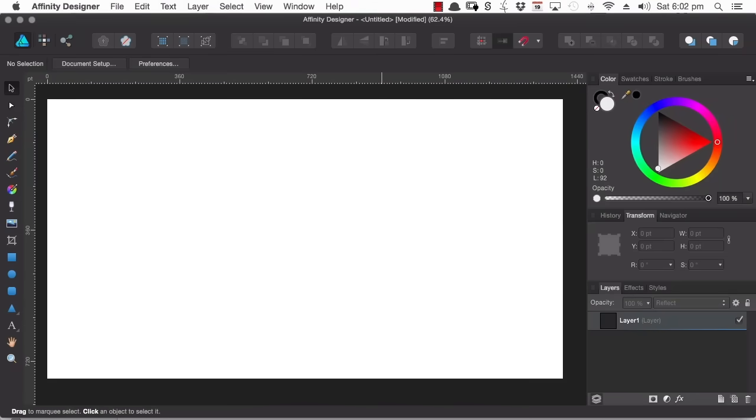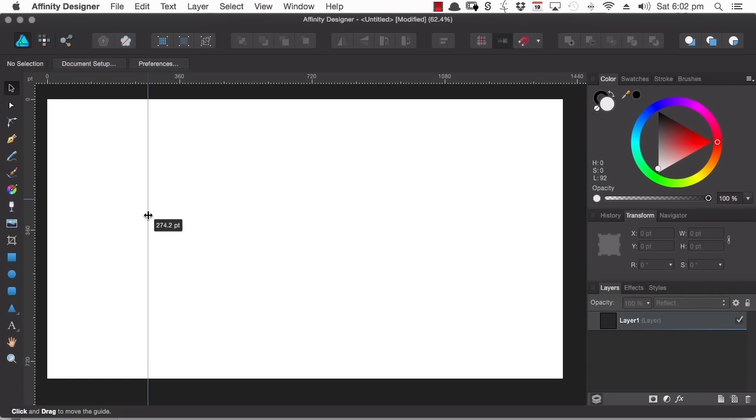In this lesson, we're going to talk about the Guides Manager. Now, you can drop guides into your Affinity Designer document to help you with layout. And the way that you do it is the same as you've probably done in other applications. You just place your cursor out on one of the rulers and then you drag your guide out to the position that you want it. You'll notice that as I'm dragging this guide out, I'm actually able to drop it down at a decimal point rather than a whole rounded point.